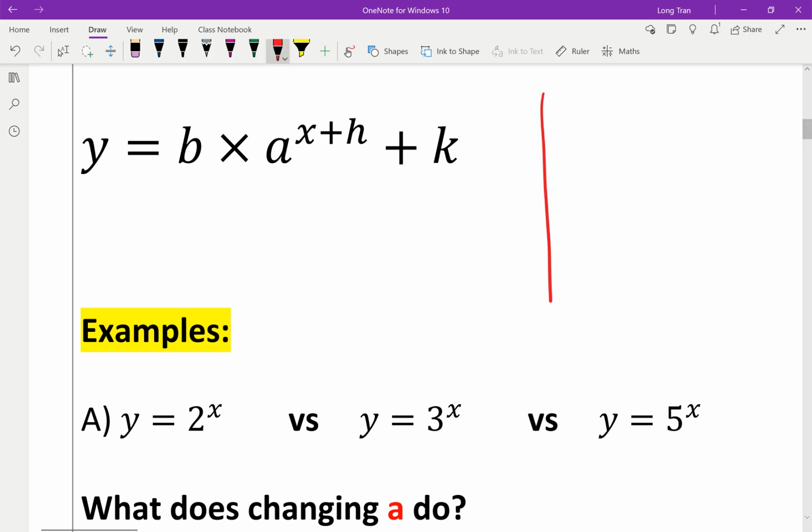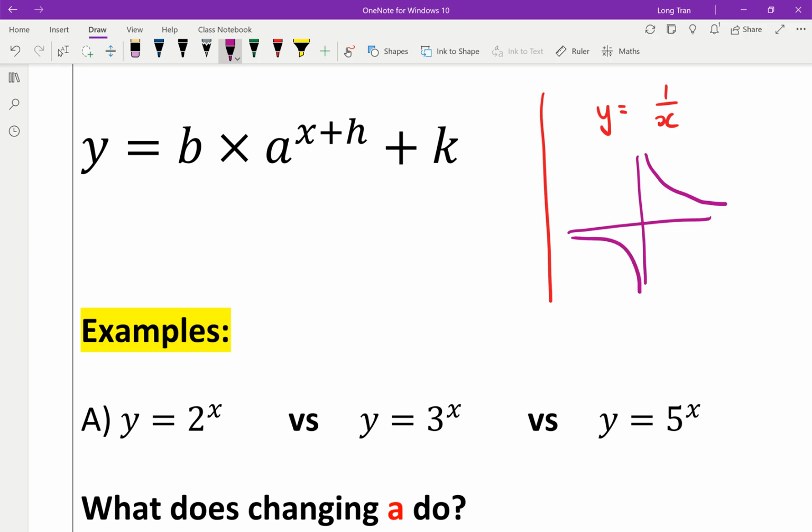You would have seen in chapter 4, y equals 1 on x. What is this function called again? Hyperbola. Very good. Okay, rectangular hyperbola. So this is what it looks like. So when I gave it to you, I gave you a general shape. So I said for a general 1 on x function, which is a rectangular hyperbola, it looks like this. Then I said that some of the key properties that you had were 2 axis asymptotes. So there are 2 of them. This has the horizontal asymptote at y equals 0 and vertical at x equals 0, right?